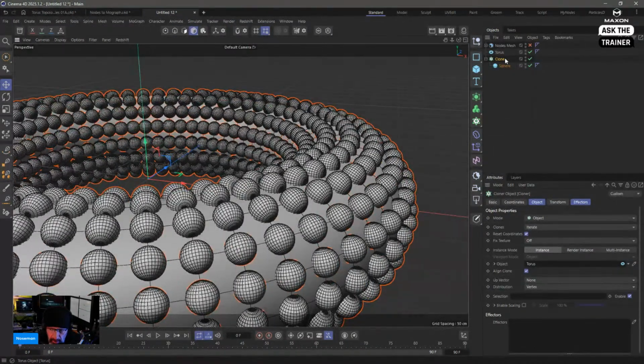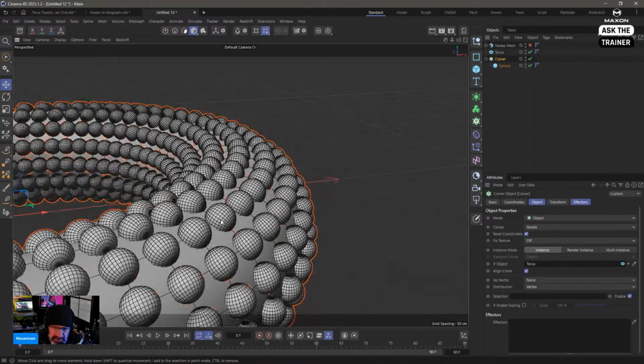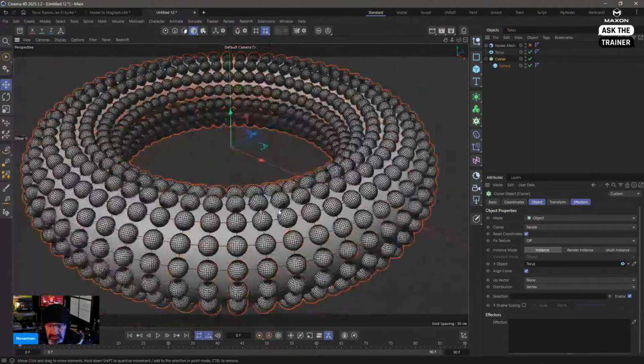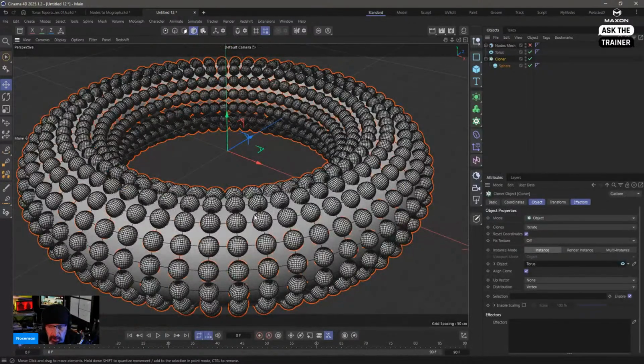So MoGraph gives the cloner information about the position of each clone, which is a point position. It gives information about the orientation, which is a little vector that points in a certain direction, in this particular case, the normal. And of course, if these were scaled, it will require some information about the scaling. And that is something we need to create.